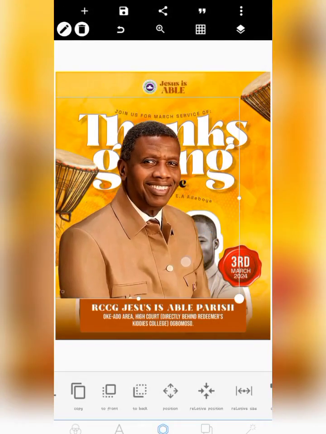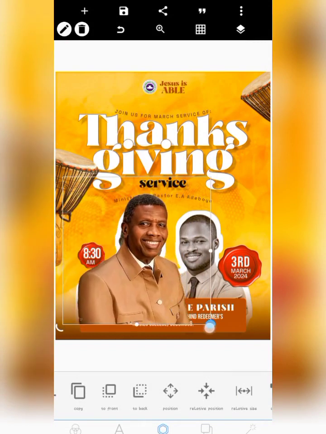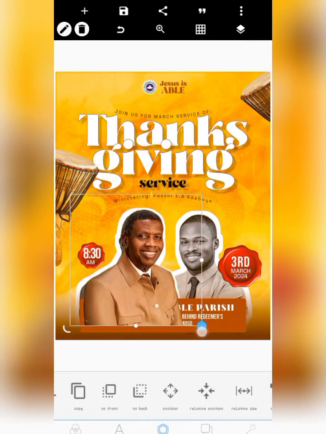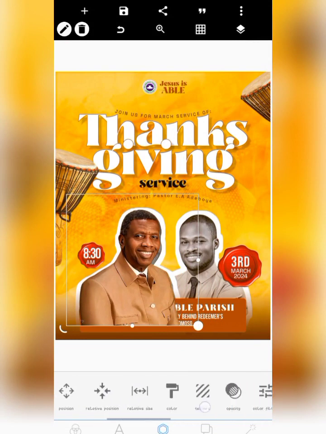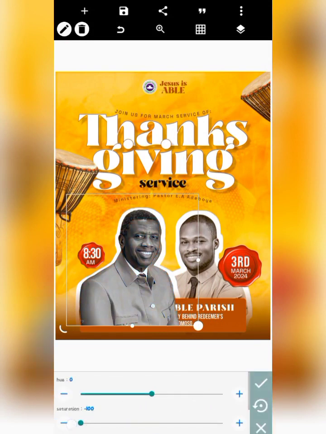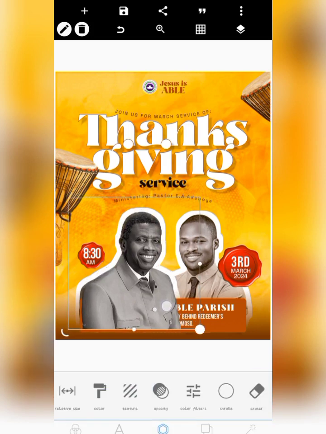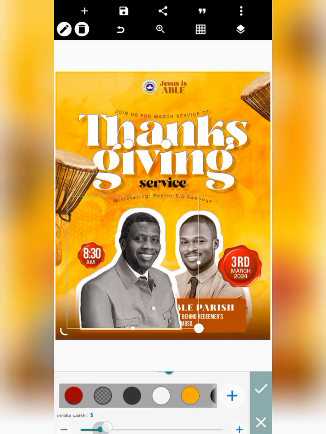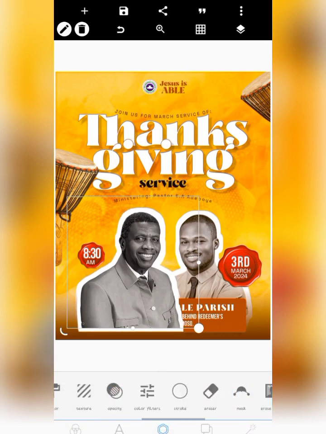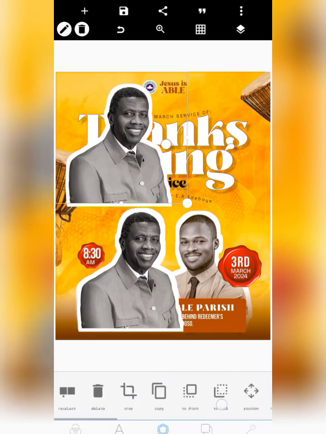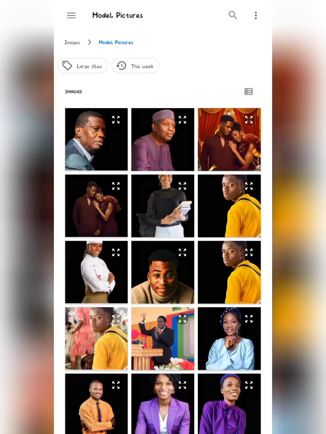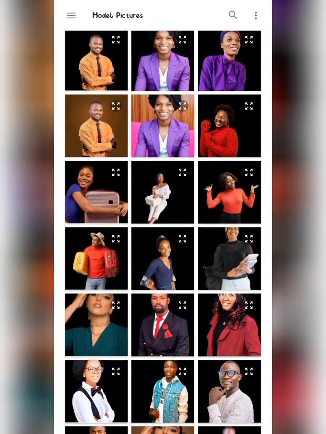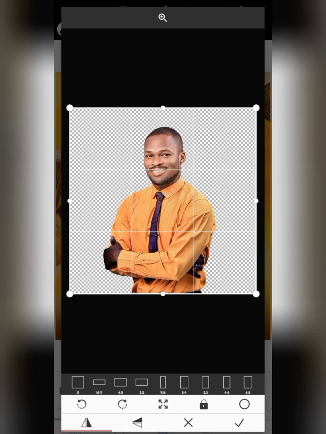So I will reduce it a little bit now, and go over to this color filter and reduce the saturation to this bit, and I went over to stroke also. Go over to stroke, increase the stroke color to white. So I think this is the stroke color. Okay, leave it over here now. So copy again and reselect the image, and I'll choose the picture of my pastor over here. So this was the picture, and this is it over here also.